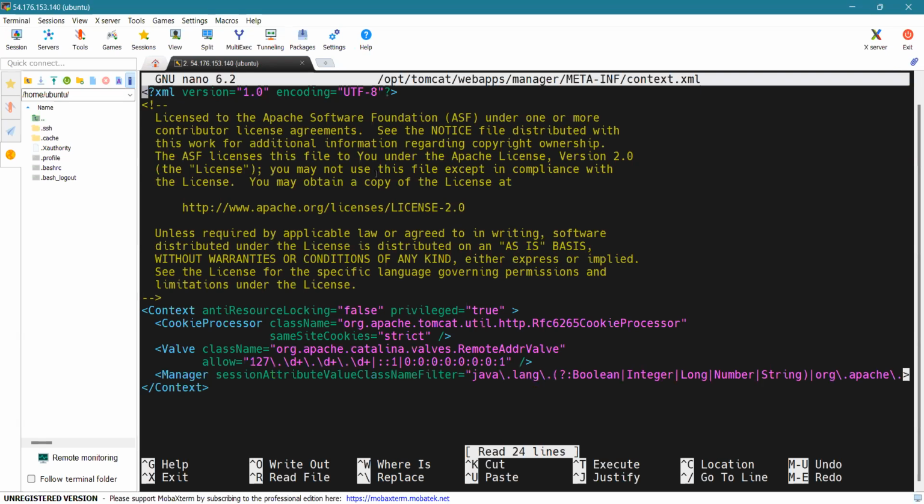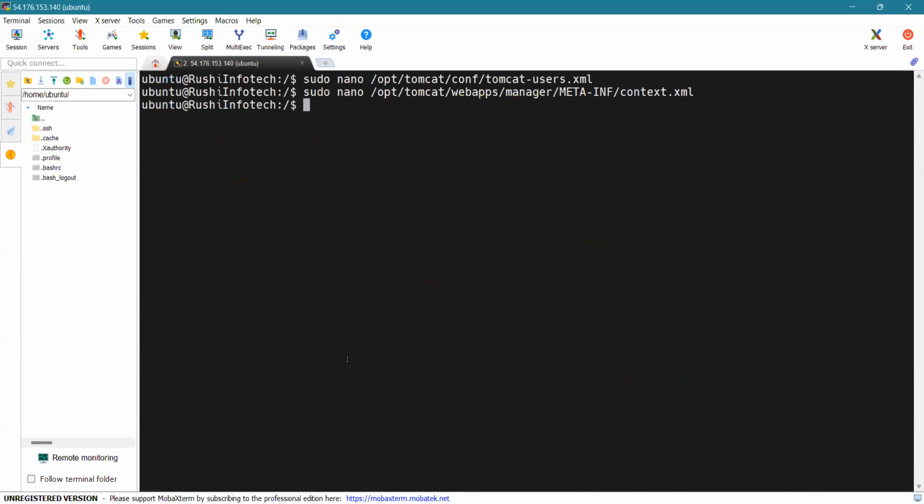This is the location of the context.xml. Now we need to comment the Valve section. After commenting, save this configuration. Ctrl plus X, Shift plus Y, enter.